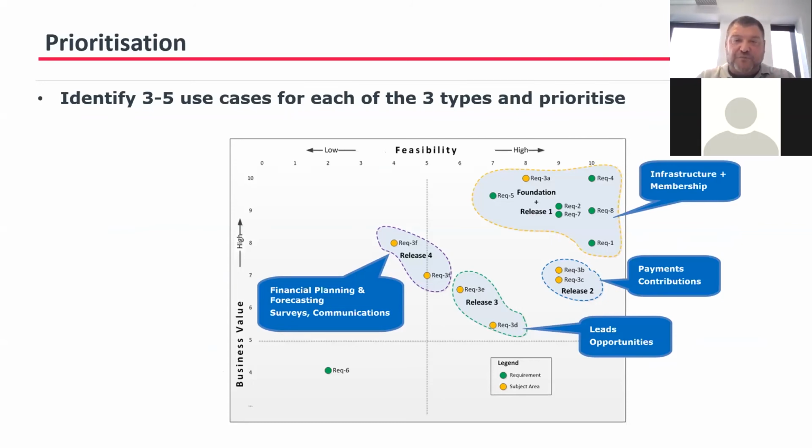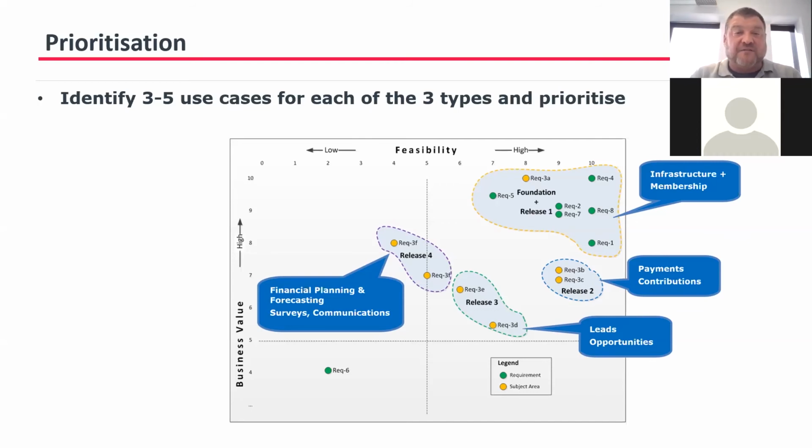They come into a room. They all sit down, and they basically take each of those, so the 10 to 15 or so that they've got, and they rank them on business value, 1 to 10, 10 being the highest value, 1 being no value at all. And then against feasibility, 1 being really, really difficult and 10 being super easy. And so what you then get is this little matrix, where in the top right are the ones that you're really trying to aim for.